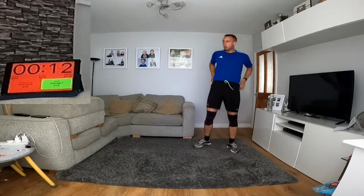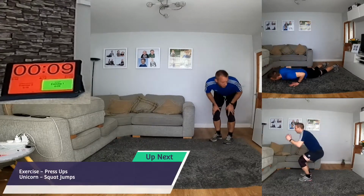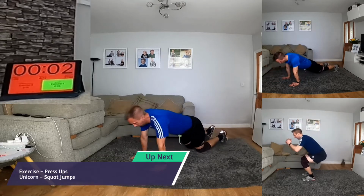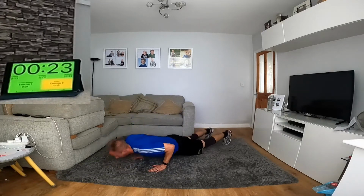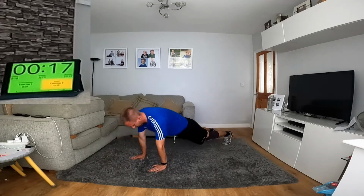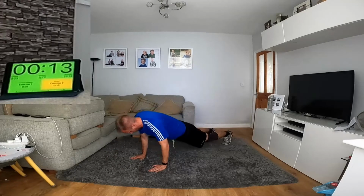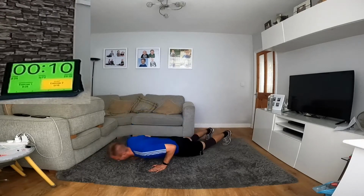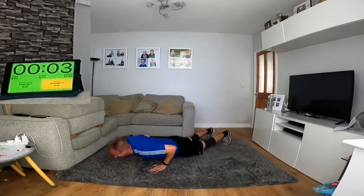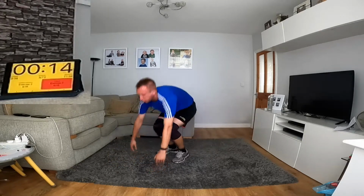Press ups. Full if you can, half if not, nice and steady. Arms shoulder-width apart. Up, bang, nice and steady down. Elbows tucked in, push. Just wrap them out. We don't need to rush. Keep going. Squat jumps.